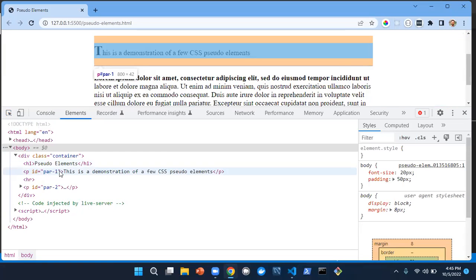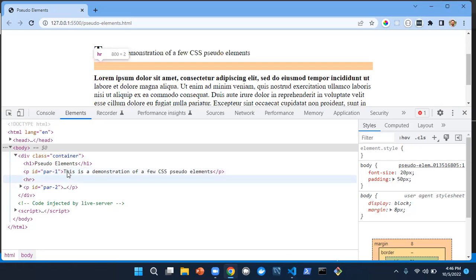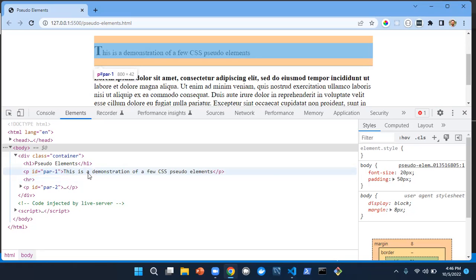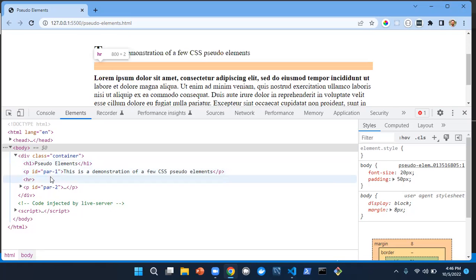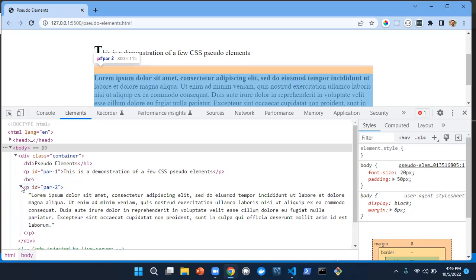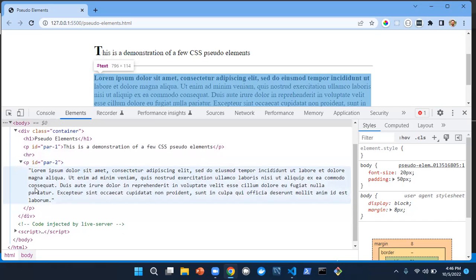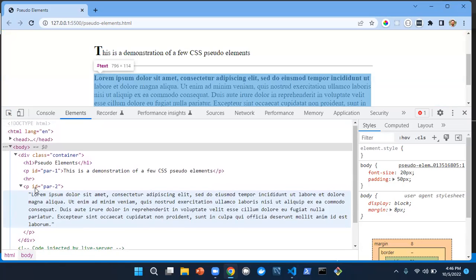If I look at my p tag here, there's no span around the T. There's nothing technically being inserted into your HTML to get these styles to happen. This is purely CSS. And you can see that with this as well. There's no span being added around that first line. It is simply CSS happening in the browser.